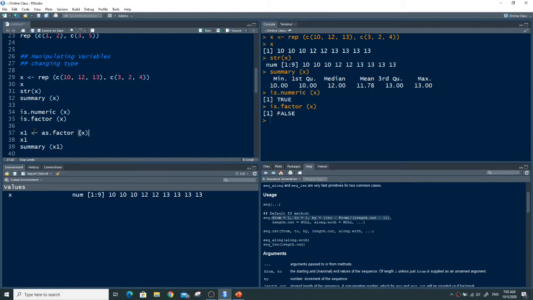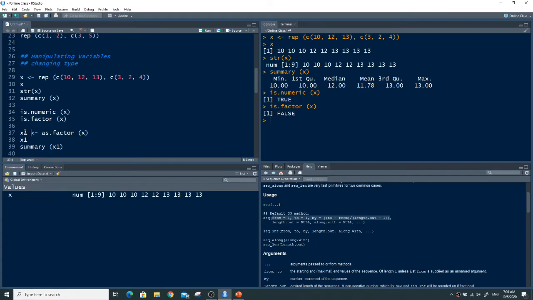Because I don't want to change the original structure, I just assign it as a new object, x1, so that when we change the structure, it will not change our original x structure, which is numeric.